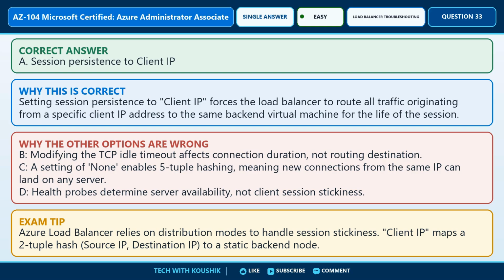C. A setting of none enables 5-tuple hashing, meaning new connections from the same IP can land on any server. D. Health probes determine server availability, not client session stickiness. Exam tip. Azure Load Balancer relies on distribution modes to handle session stickiness. Client IP maps a 2-tuple hash, source IP and destination IP, to a static backend node.